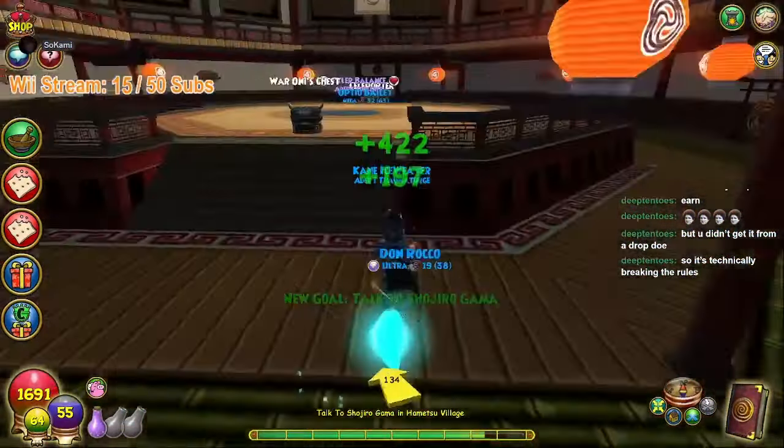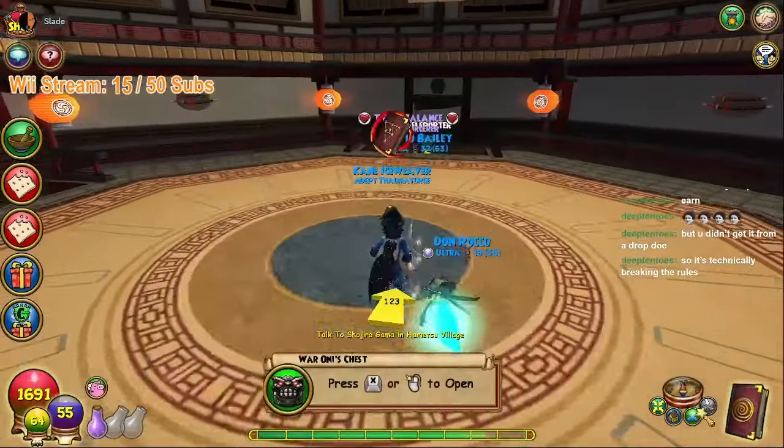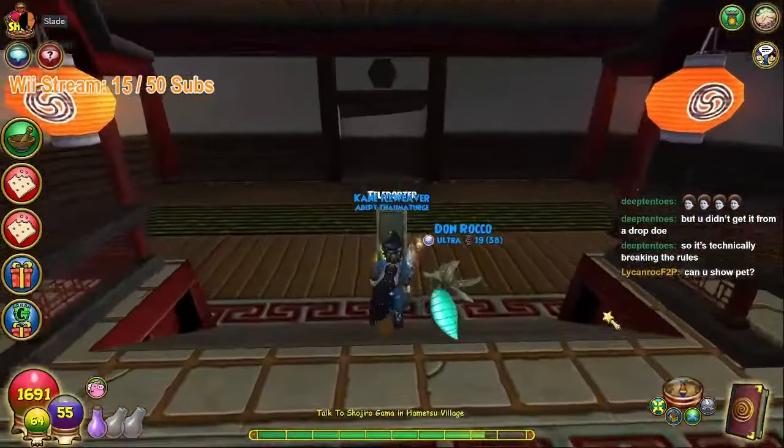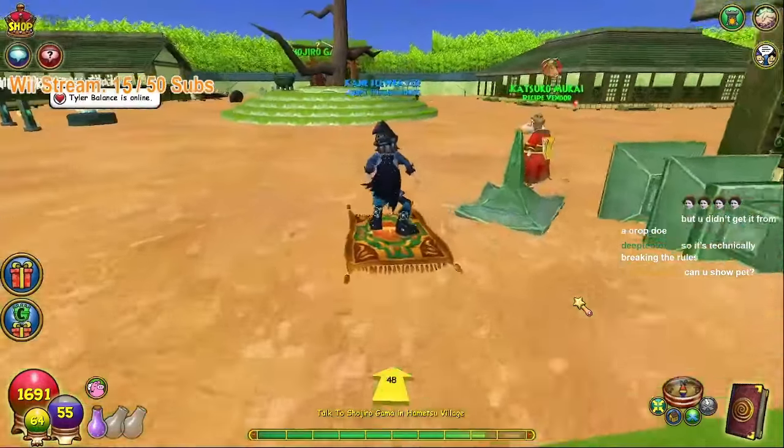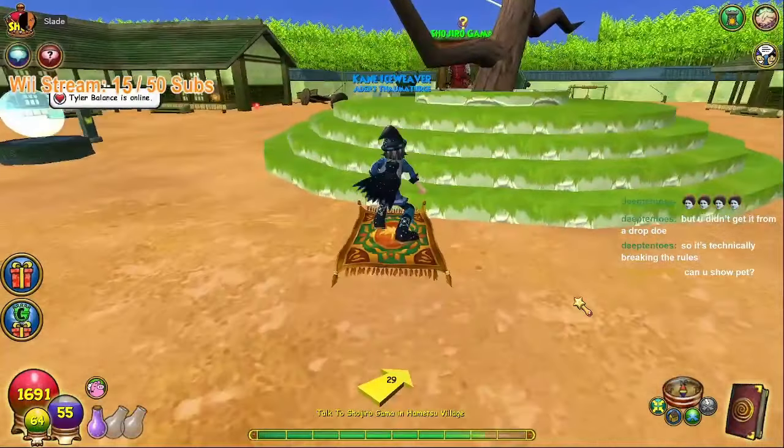I accidentally clicked the Himitsu Village. Oh, I don't even have a. Oh, does this teleport us to it? Mm-hmm. Can you show pet? Of course, I got you. Finally sneezed. Nice.